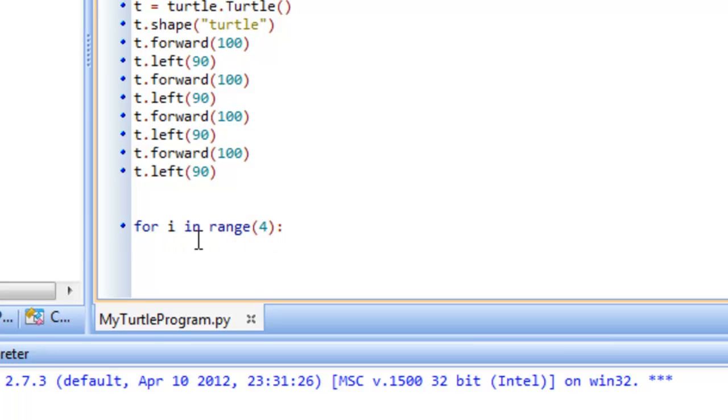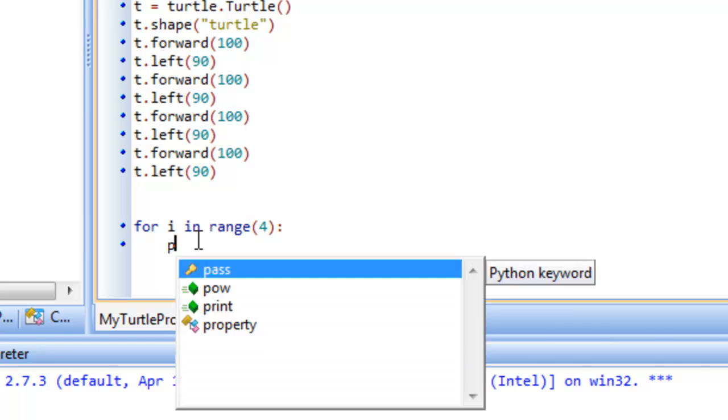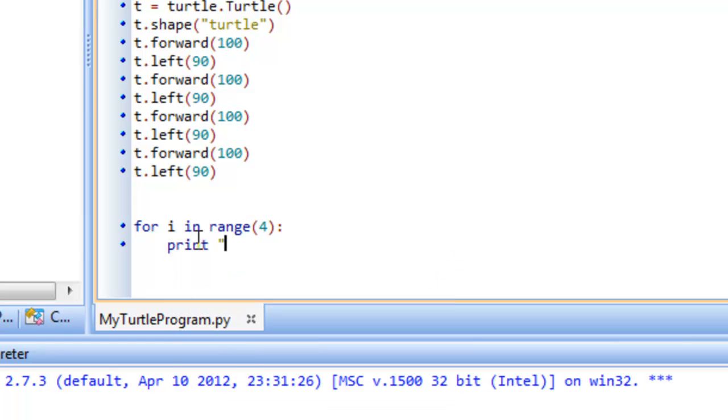So the instruction that I'm going to have associated with this particular for loop structure is just a print statement. So we'll do print, and then do double quote, and write the word turtle, and then another double quote. There's a reason why I put turtle inside of double quotes: it's for us to create what's called a string. And a string is simply a sequence of characters. We can actually have what's called an empty string in which we have no characters. We just have a double quote and then another double quote. But don't worry too much about those details just yet.